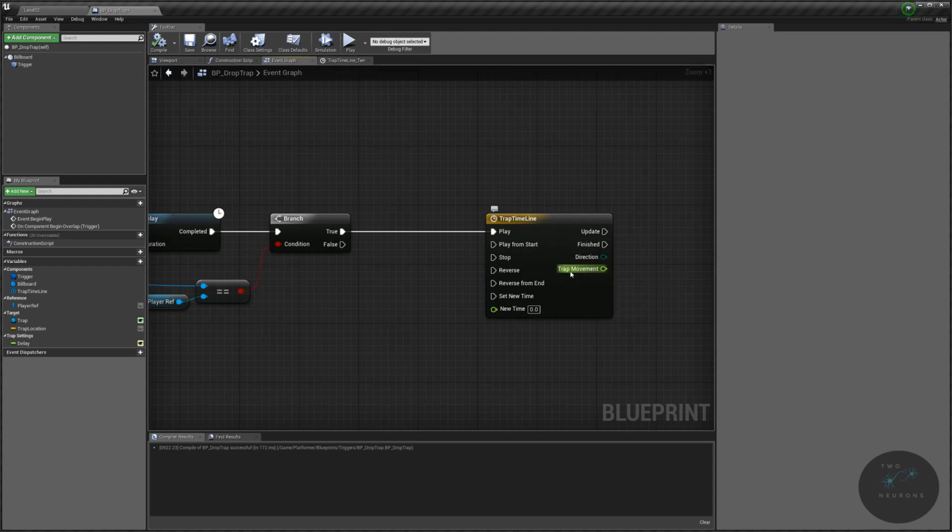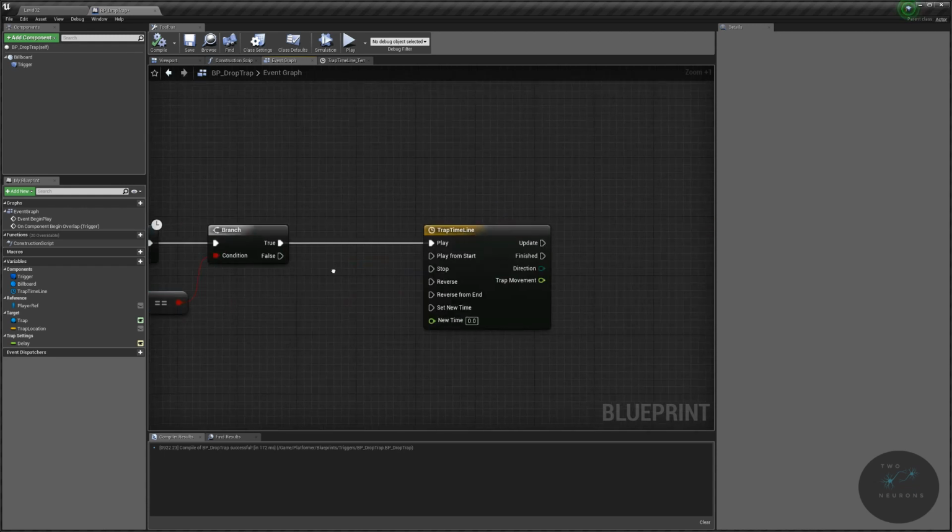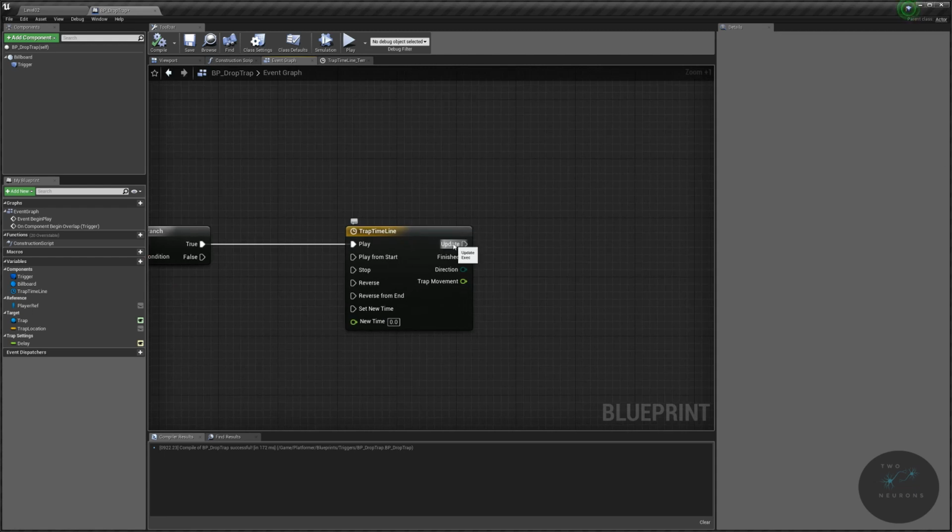So this is the duration of its fall. At 0, it's going to be wherever we place it. Once we step on it, half a second later, it checks over the player. It then fires this off, and for 1 second, it's going to go from where it's at to where we're telling it to go. So the greater the distance we're telling it to drop, the faster it has to move. And when it updates, it's going to update the location of our trap.